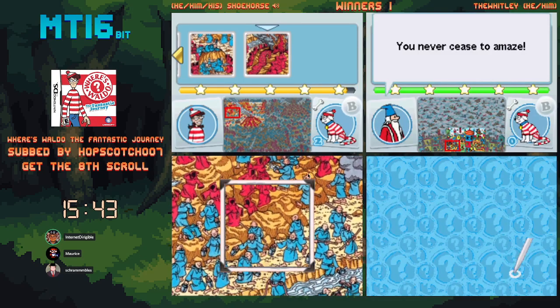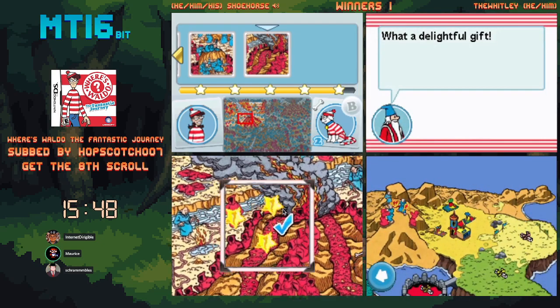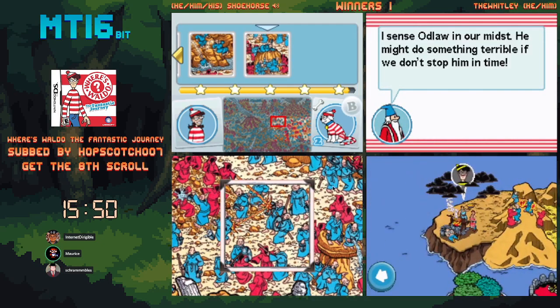The scroll in some levels is really hard to find. I mean, he kept one of the bones for the scroll, which I think is smart. Unless you found the scroll like randomly.